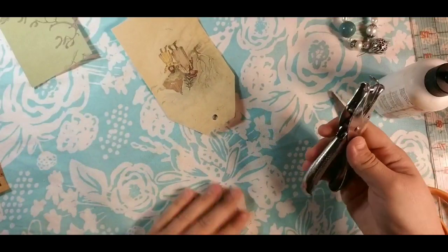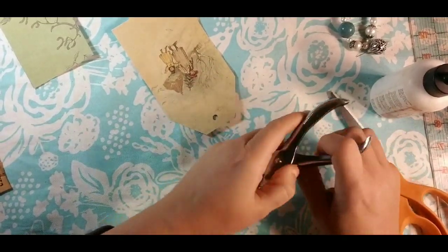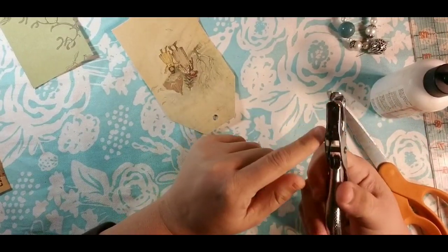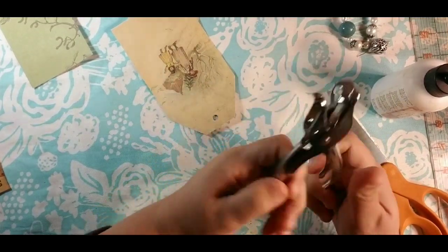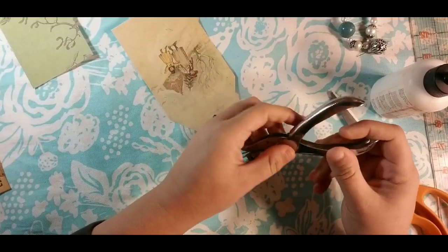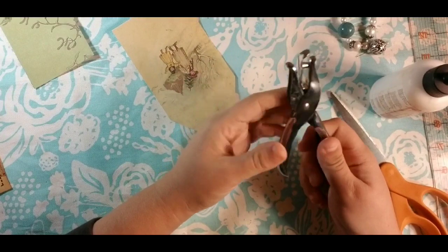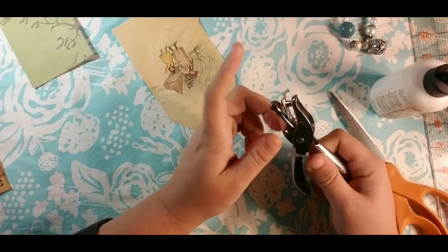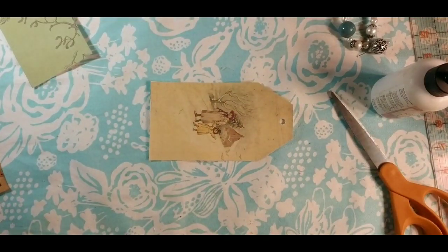And this is just a standard, basic, I mean, really basic punch. It doesn't even have rubber handles. It's an office punch. It doesn't even have the guard on it to stop it. It's really, really old. This thing's probably 30 years old, so it's been around forever. If you buy one of these, you can buy them extremely cheap, just about any office supply store, Walmart, anything like that. These last forever, so it's well worth the money to do your holes and your tags.